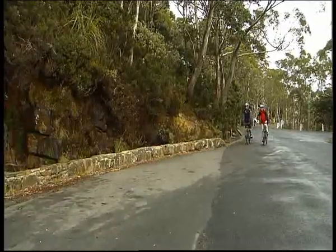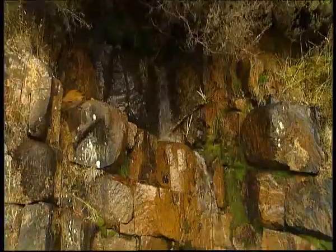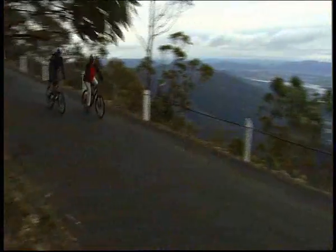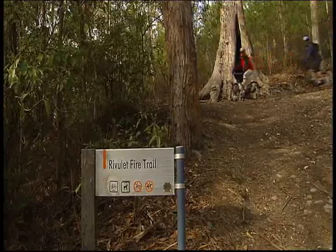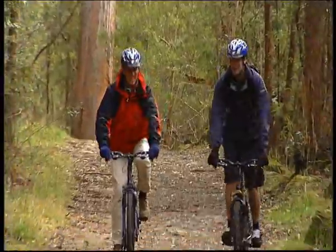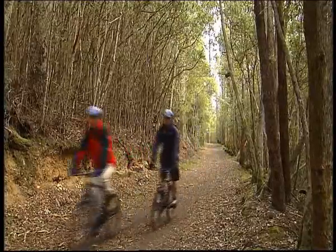And the water coming out of these little falls here, so fresh. Beautiful natural spring there. A lot of locals come up to get their weekly rations of beautiful fresh water. Now, nice to get in to the vegetation on those little fire trails. Beautiful getaway off the road, away from the cars. Yep. 20 minutes from Hobart, you've got trails crisscrossing all over the place.